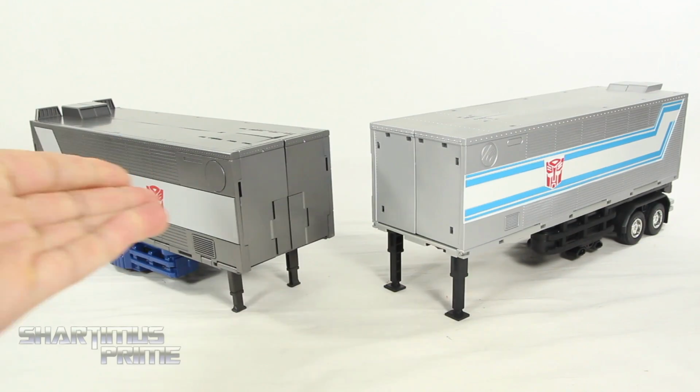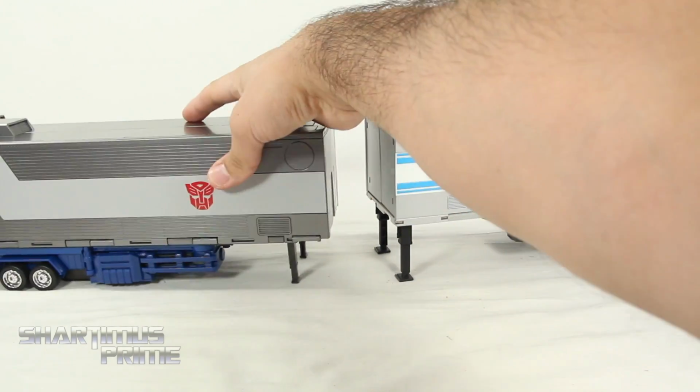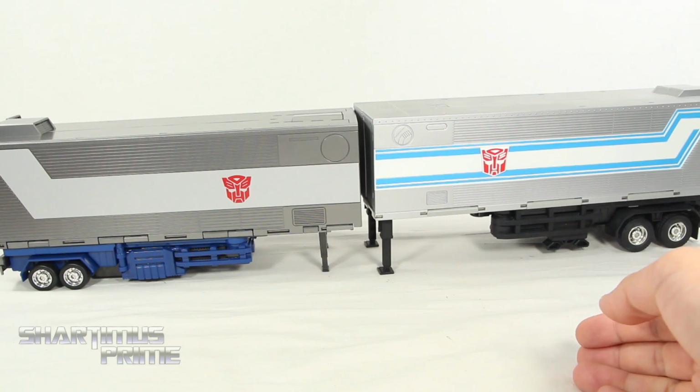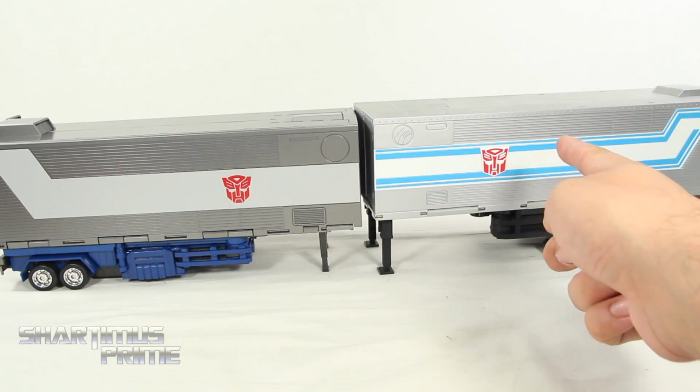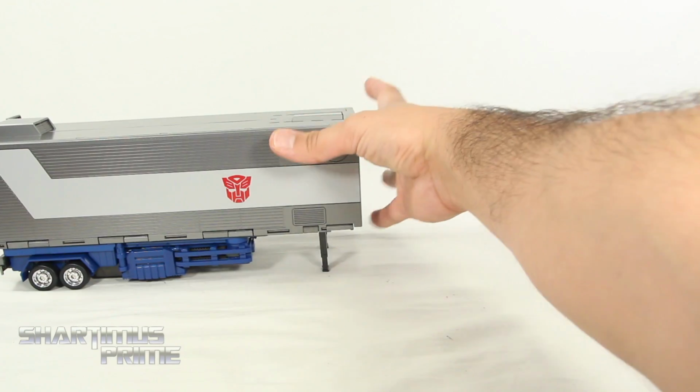Oh, and I wanted to do a trailer comparison. So here's our MP-44 next to the MP-10 trailer, and you can see that there's just a lot more color going on with the MP-10 trailer, but it's less G1 cartoon accurate. At first I was like, oh, I definitely like that more, but everything about this figure over here I'm kind of liking more and more and more.